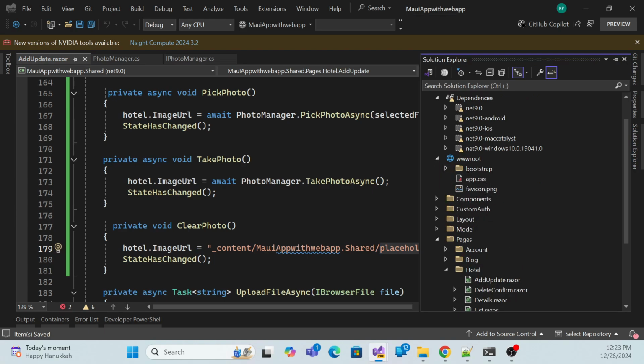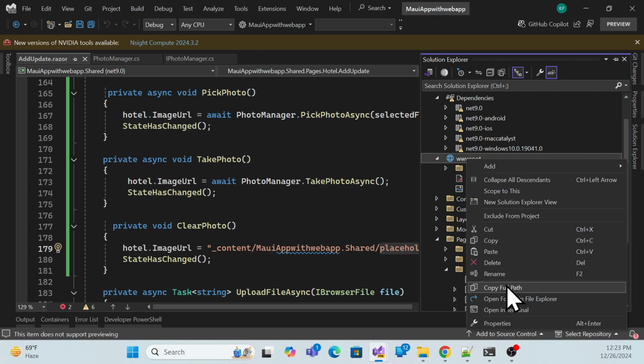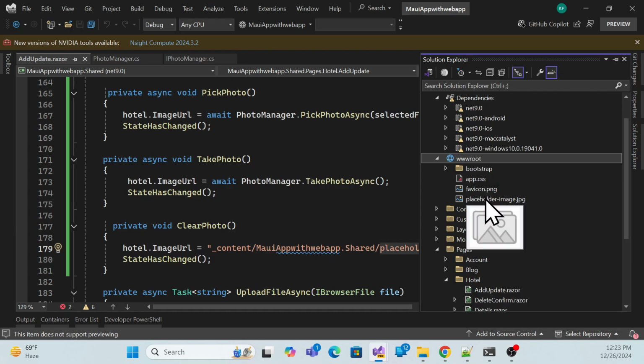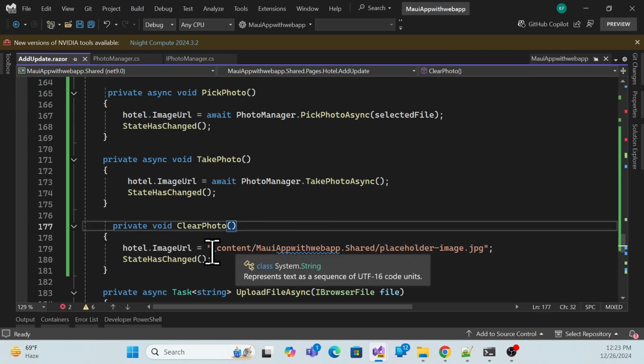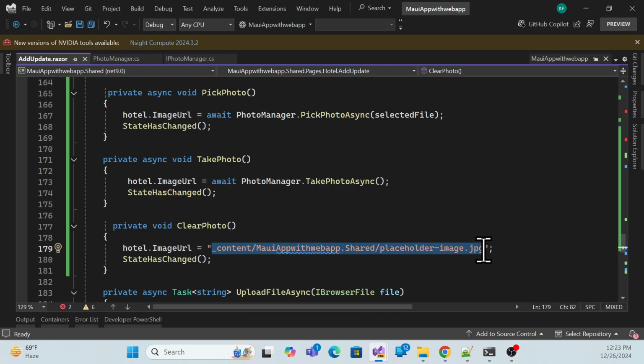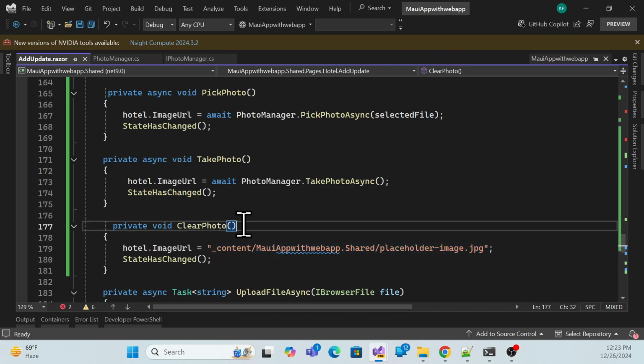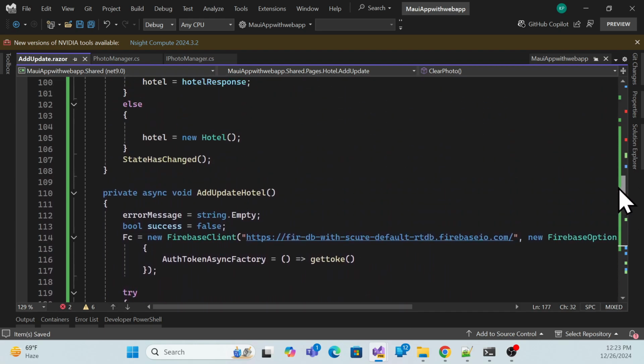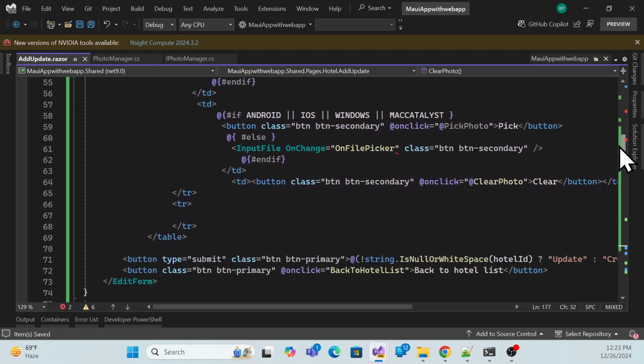So let me pick one image from my desktop, for example one of these images from here. Let me copy and paste it inside this wwwroot. Now see, it's just simple. This is the photo, a default photo which will appear over here. And we have to show this default one there, so I will do that, not an issue. But from an implementation and design perspective, I think it's good.